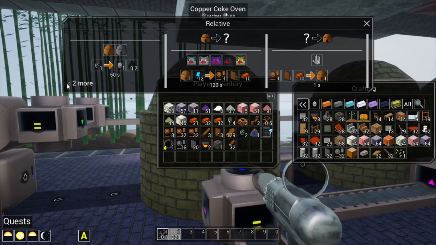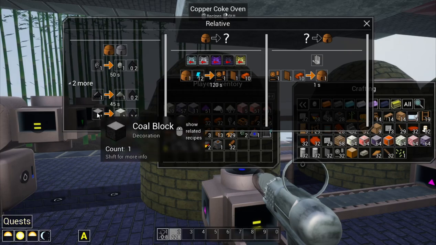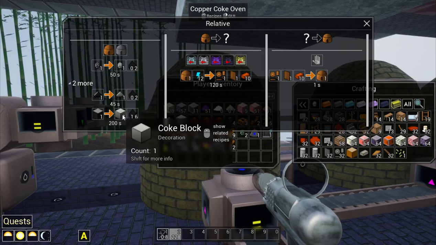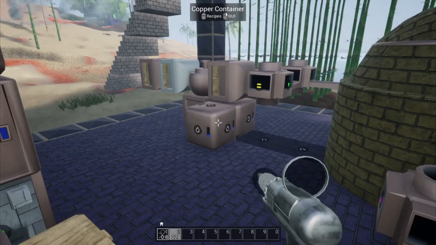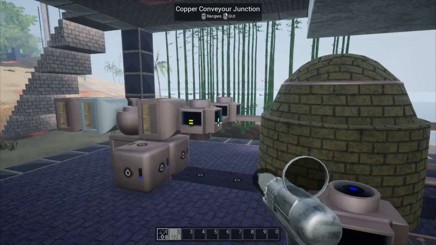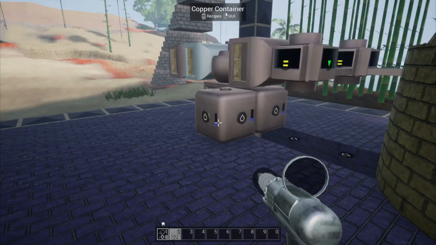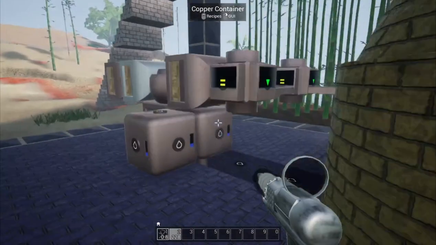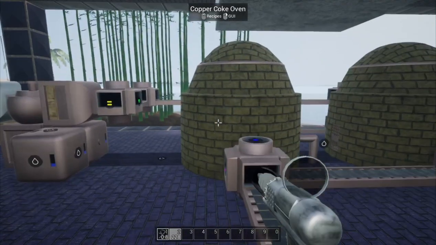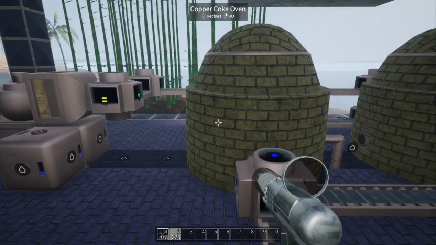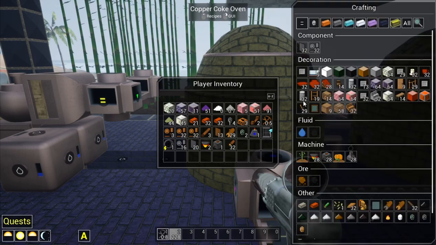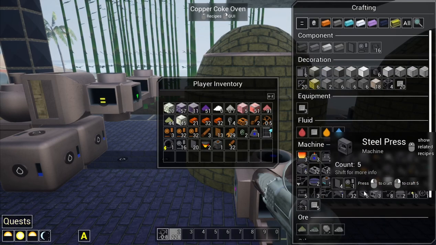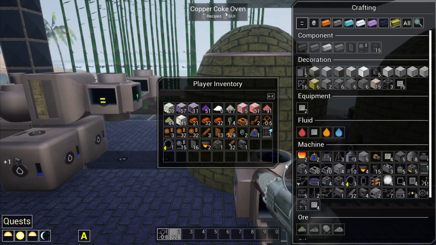But coke actually has an interesting recipe here. If I use a coal block, I get a coke block and a lot of creosote. And to make a coal block is just 4 pieces of coal. So in a way, I should split my production of coal, making some into carbon for stuff and the rest into coke, and use the block version so I can actually get the surplus. And to make a block, I require a press. So let's make a press.